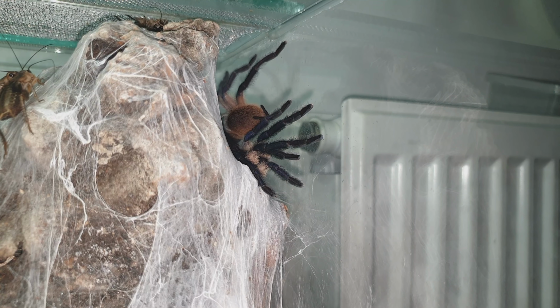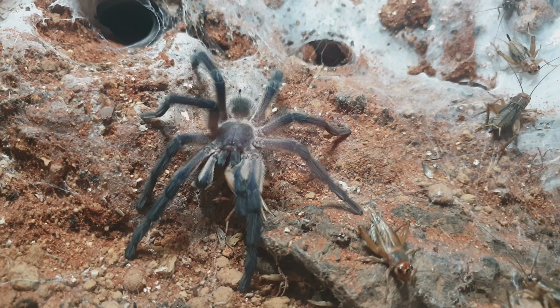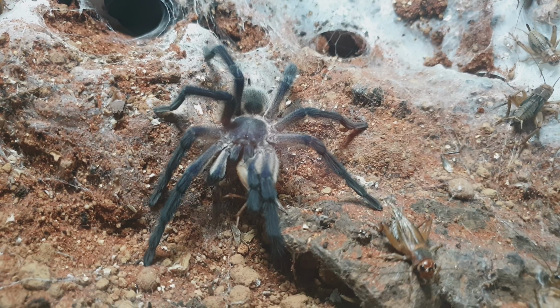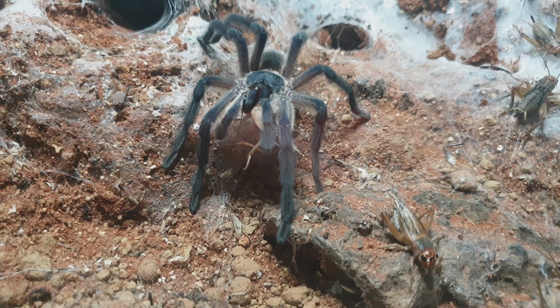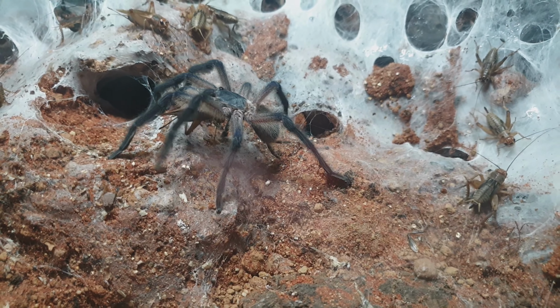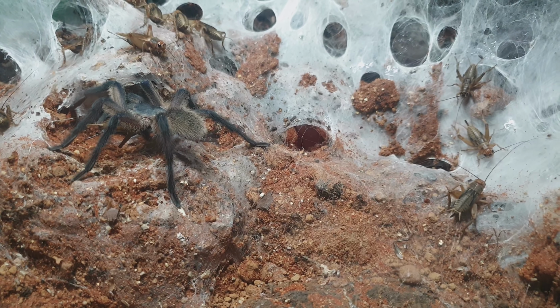So here we have the first mature male of the communal. M. balfouri are sexually dimorphic when they mature. This guy here, you can see he has the real dark blue carapace and he has the emboli on the end of the pedipalps. Quite long spindly legs as well, and he's just had his first meal since maturing.